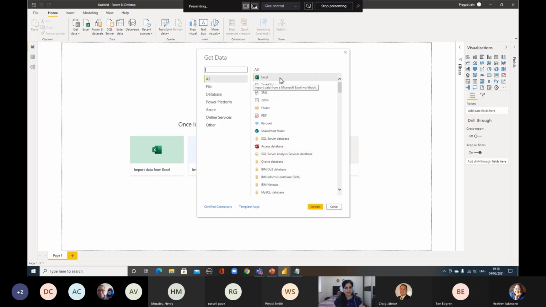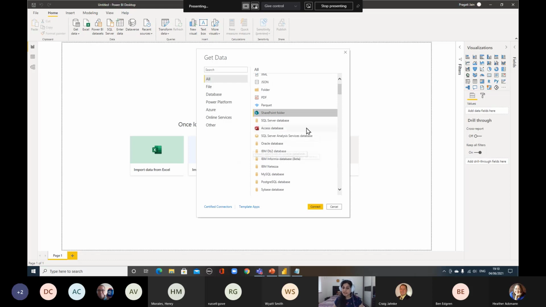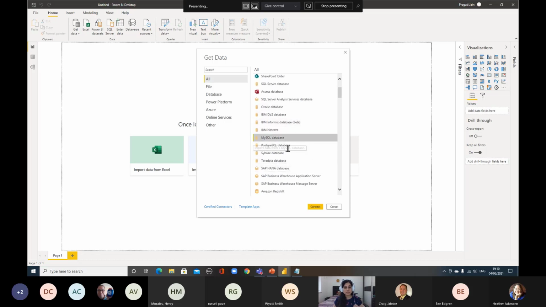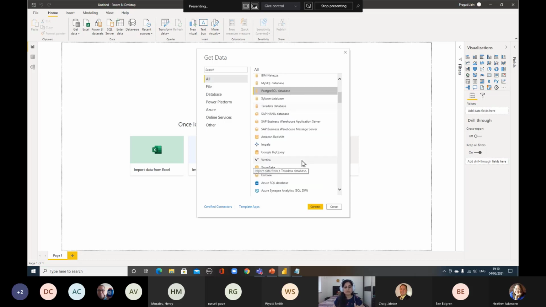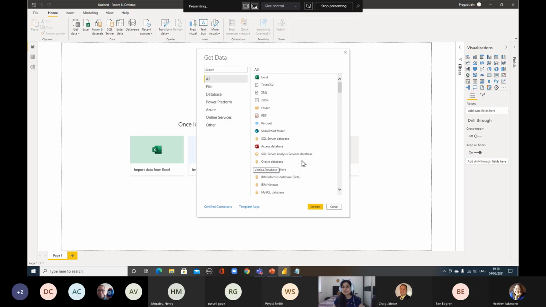For example, files like Excel, text or CSVs, we have got Parquet files, SharePoint, and different database connectors, like you can connect to SQL Server database, Oracle, MySQL, Postgres, and so on. But for this session, I'll be sticking to just a basic data source, because this is a beginner session, so I don't want to go into a next-step kind of data source connection. So I'll just stick to a CSV file.